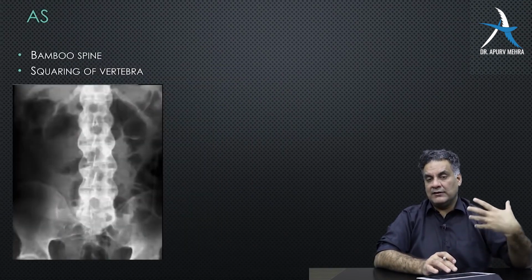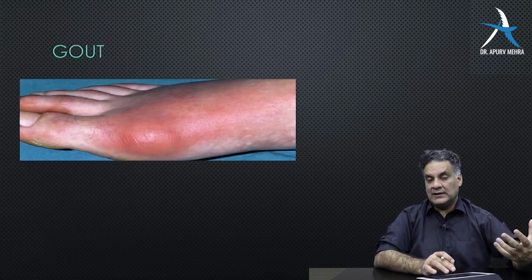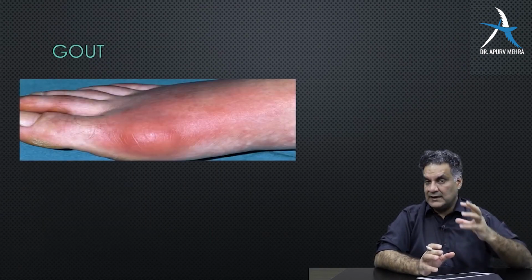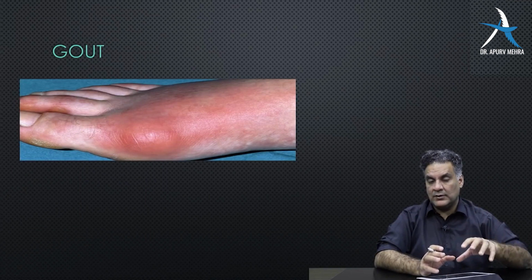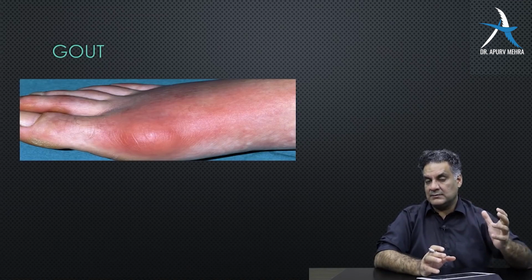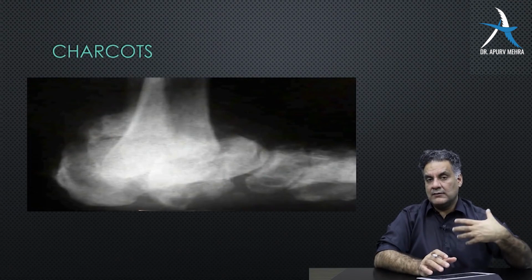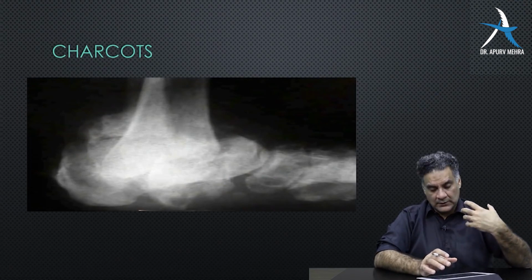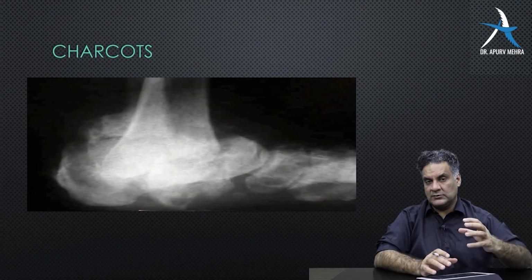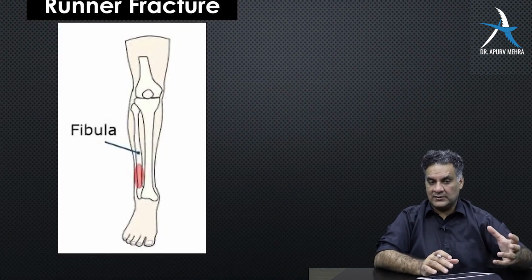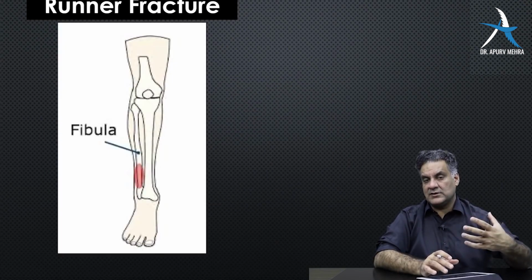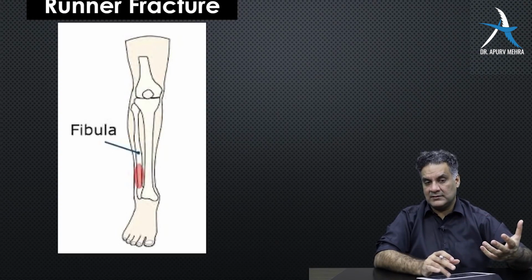In ankylosing spondylitis, you will have fusion of the vertebrae, bamboo spine, and then you have something called gout, where you have red, hot, shiny skin along the first MTP. Great toe is gout till proved otherwise in an inflamed joint. It's very common with alcohol intake and in businessmen, because they eat non-veg and take alcohol. Whereas when there is a loss of sensory fibers and the joint is totally destroyed, can't be recognized, it is Charcot's, usually seen in diabetes, mid-tarsal joints. Runner's fracture is a fracture of the lower end of the fibula, very commonly asked nowadays.